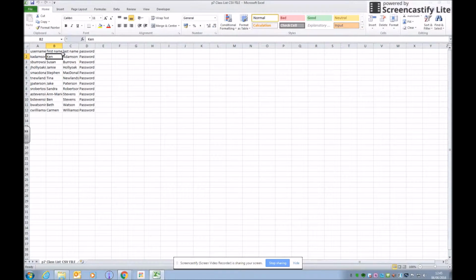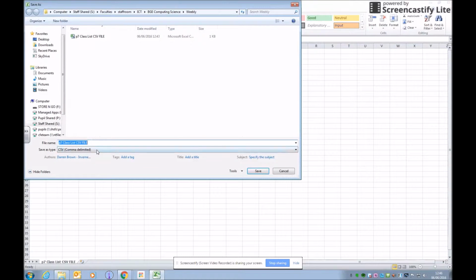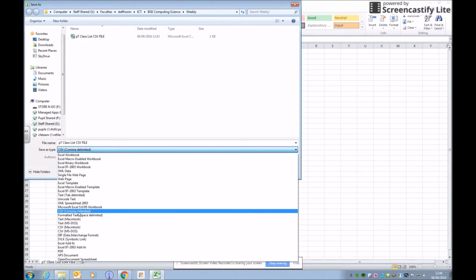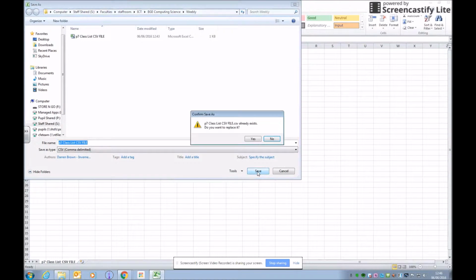Hopefully you've got all their names and surnames electronically already, which you can just put into the spreadsheet. You have to come up with a username for them. So I've gone for the first initial, their surname, and then I've put INV on the end, because of course there are a lot of people like J Smith and things like that. They often need numbers because there's millions of users, and I've copied in all their passwords as password with a capital P. So when you go to File and you go to Save As, you would give it a name as usual, but you just make sure that you choose a CSV file so that it's in a text format that the Weebly website can actually just read in.